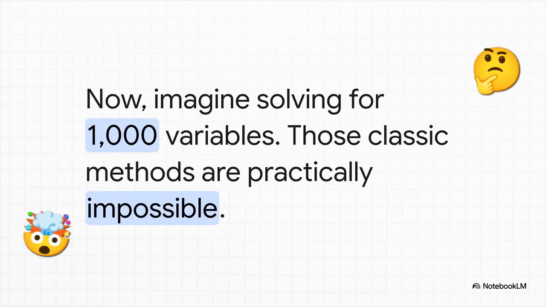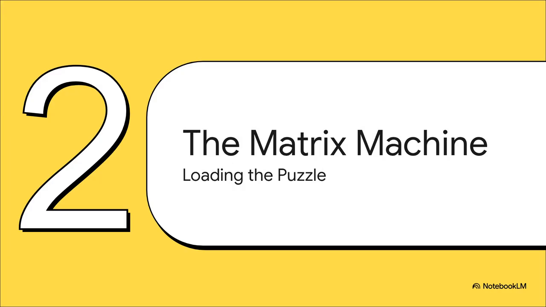But what if we cranked things up a lot? What if you didn't have two equations, but 1,000, with 1,000 different variables? All of a sudden, those simple methods aren't just a little tedious, they're a complete nightmare. It's practically impossible to do by hand. We need a better way. We need a machine. And that, my friends, is where the matrix comes in. It's just a genius way of organizing all that messy information so we can work on it efficiently.